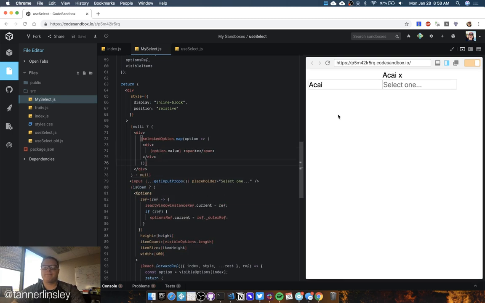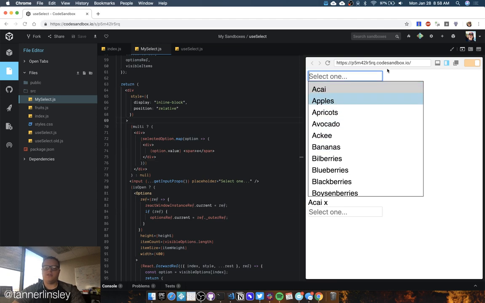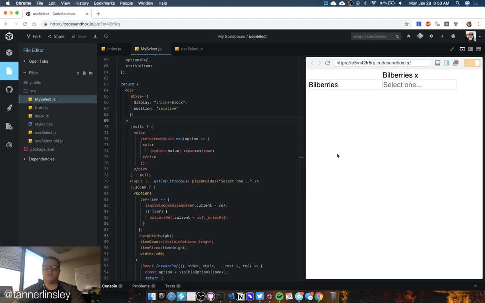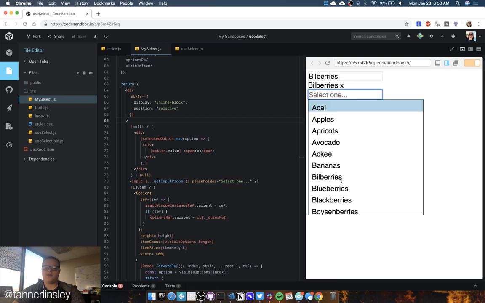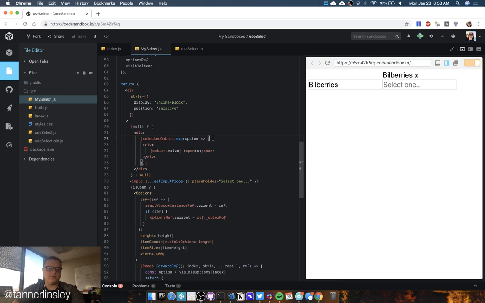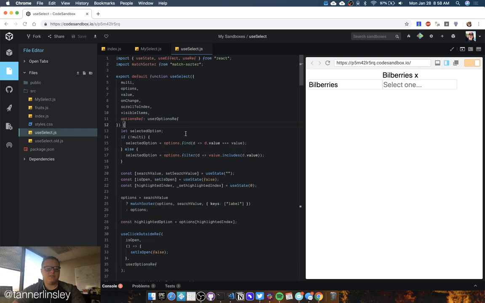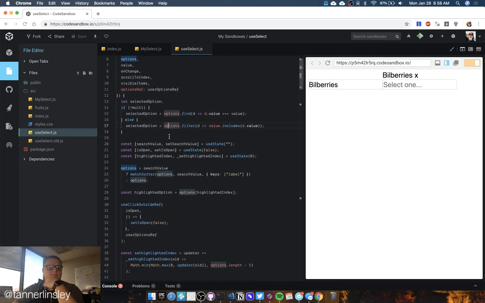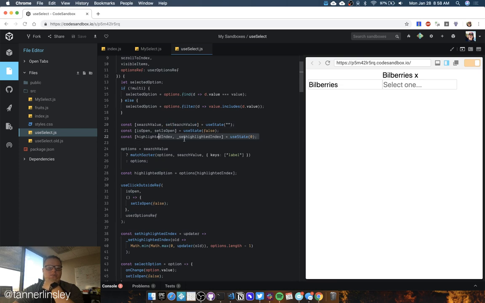Okay. So here we've got our single select. Looks like it's still working great. Here we've got our second one that obviously is a little broken. Even the filtering is a little broken. So let's go back. We're just going to work through this. We're just going to see all the logic that needs to fork based on multi or not.